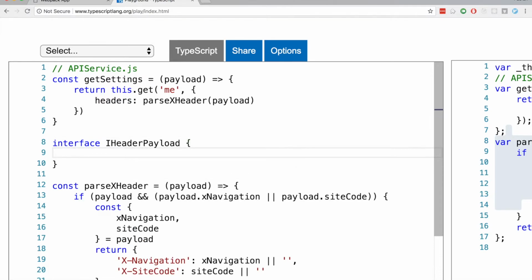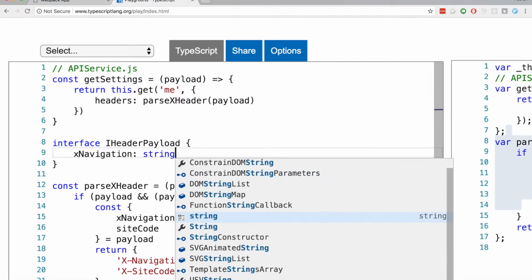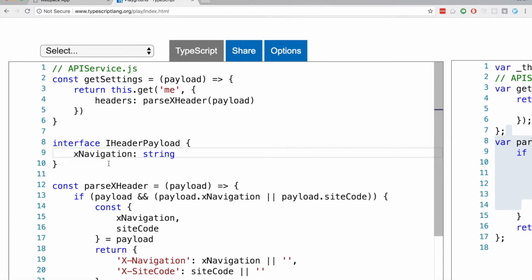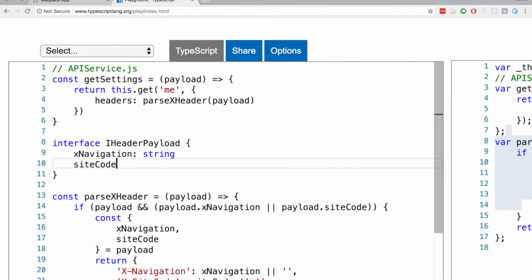A header payload will have an XNavigation, which is of type string, and it's going to have a siteCode of type string. Cool. So now I'm going to say payload down here conforms to the IHeaderPayload interface.